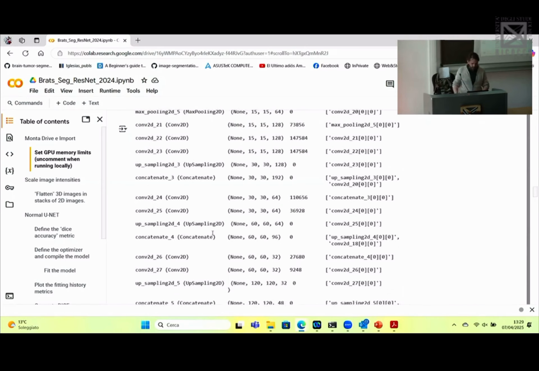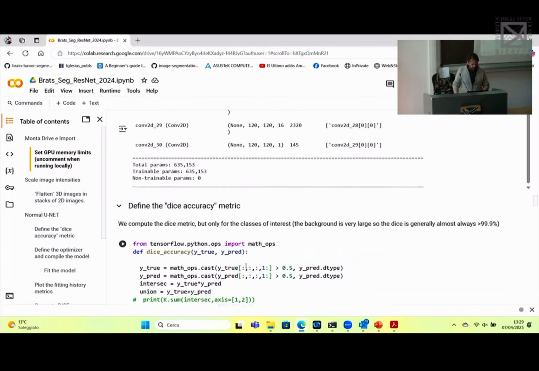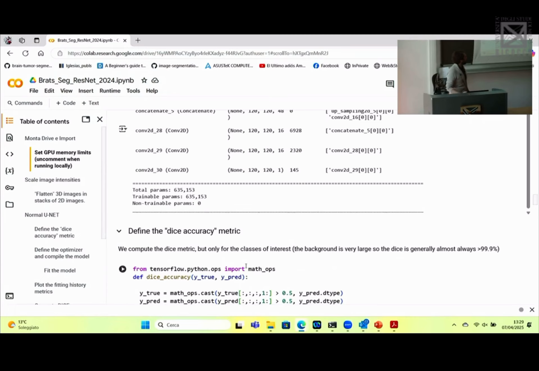Here we see the summary of the network. This is a relatively light network with only 600,000 parameters. Well, it's not really "only", which is something that I might say when working with 60,000, but it's much smaller than networks with 20 million parameters, which are state of the art.